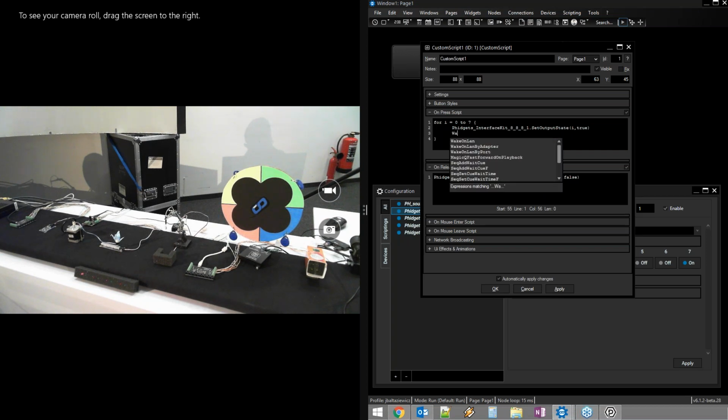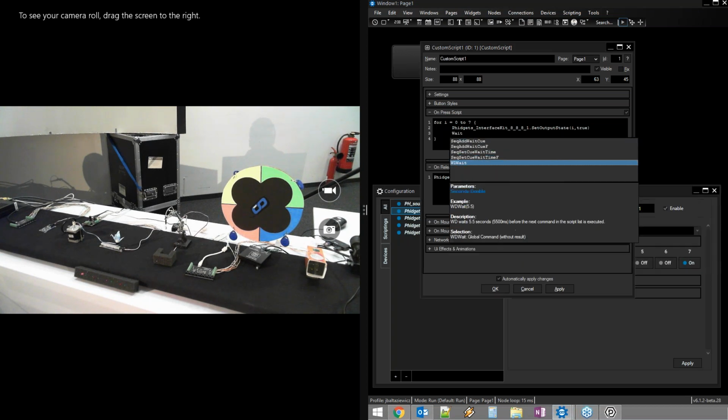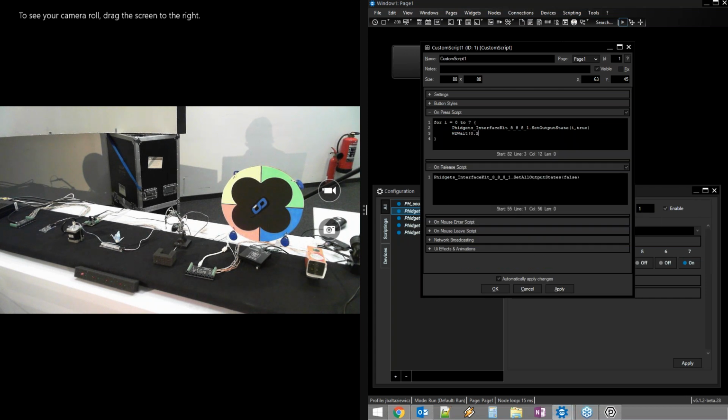Let's add a little wait command so it doesn't happen all at once. And the same thing in the other script, just with false. So if I do that now, it's setting everything on, and now it's setting everything off. So pretty, isn't it?